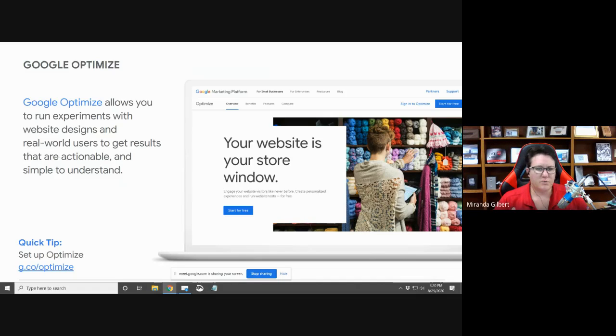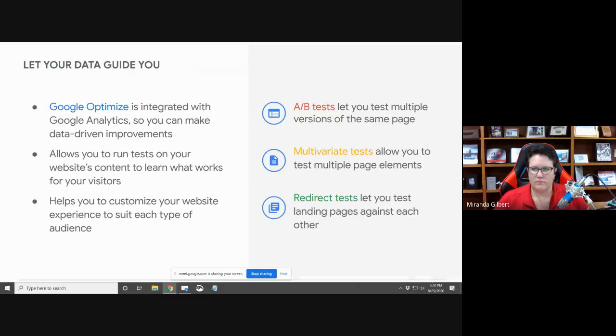Marketers can run experiments on landing pages to increase conversions. Publishers can test how different site layouts will affect how long somebody stays on the site. Social media managers might want to experiment with different sharing strategies or sharing plugins, for example, if one of them doesn't work as well. Designers can also test new website designs this way. So Optimize allows you to run a variety of free tests to customize your website experience for your target audience and to more effectively drive site conversions.